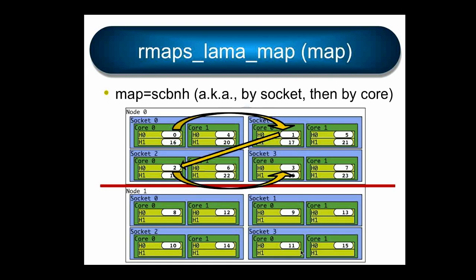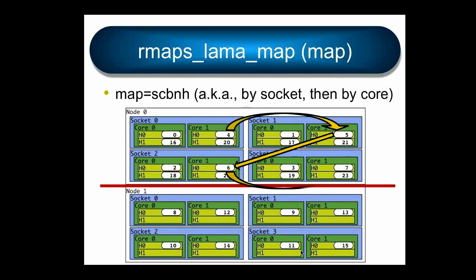Now we have run out of sockets, because this is a whole different server. I think I said that wrong in the beginning, that there were 2 NUMA localities. That was wrong. It's 1 server, second server. So now we go into the second dimension, and we traverse by core. But now that we're in that second dimension, we traverse the first dimension again. So we go to the second core in the first socket, the second core in the second socket, and so on. Now we've run out of both sockets and cores again, so we do motherboards, but there's only 1 motherboard, so we've run out of those again.